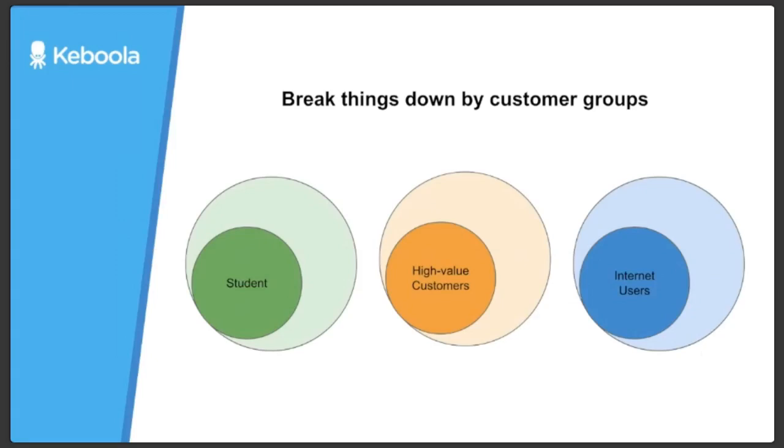Aside from journey steps and channels, we can further break down the overall volume by different customer groups. For example, if there are special groups of customers you want to target, such as student customers, we can identify them from their age or the types of services and products they purchase. By labeling them, we can then compare the behavioral difference between students and other customers, such as the difference in product preference or price sensitivity. This information can help product design and marketing teams to better craft their value proposal.